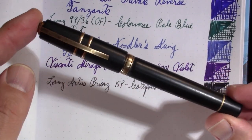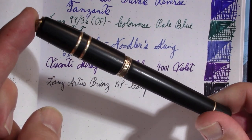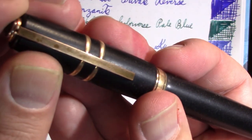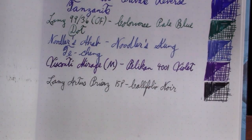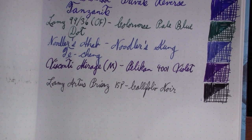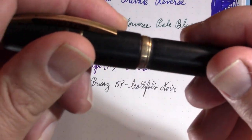My next pen is a Visconti Homo Sapiens. I have no idea if I'll still be using this pen next week, but I was looking at it. The brass on it is definitely starting to show some tarnish and some age, which I like. I know some people will want to keep it shiny, but no, I want the tarnish. I think it's kind of cool looking. It's that whole wabi-sabi thing, even though it's not a Japanese pen.